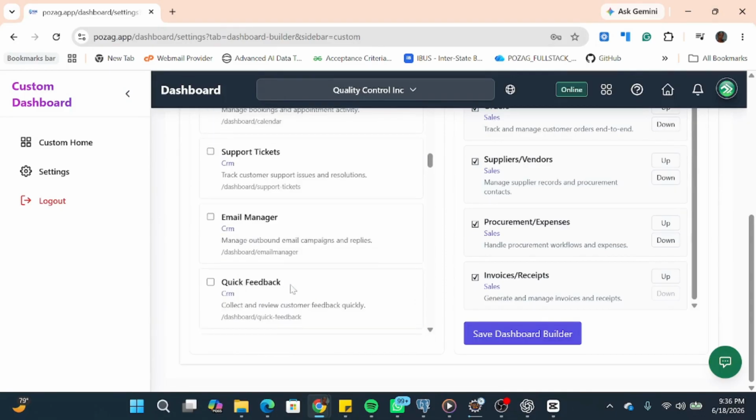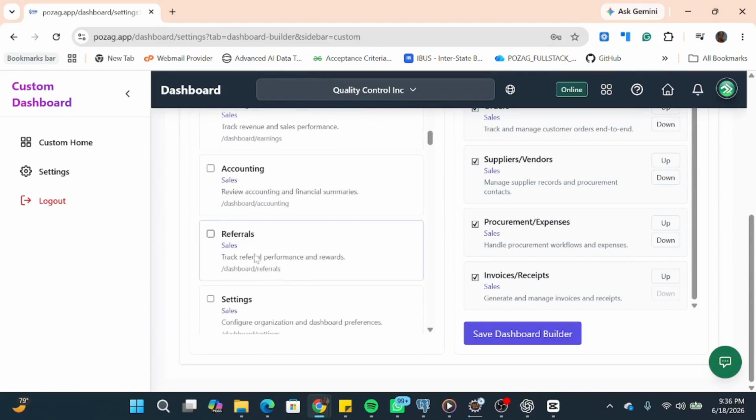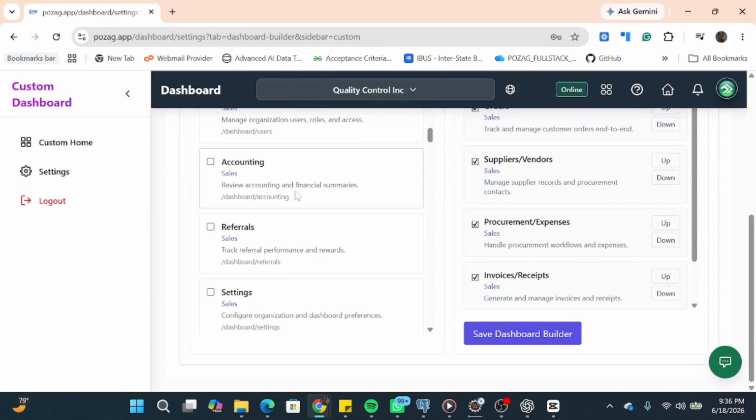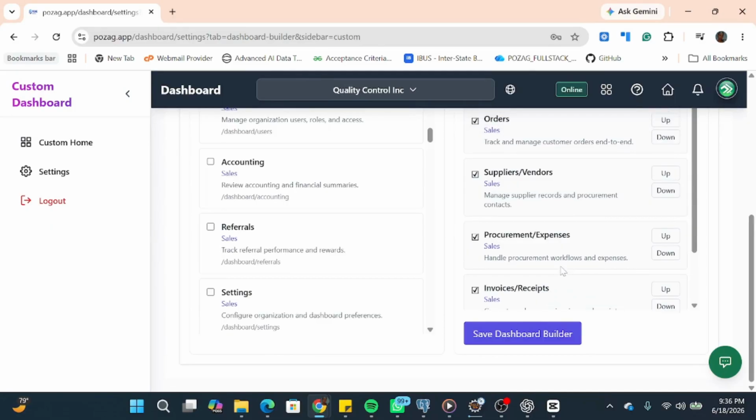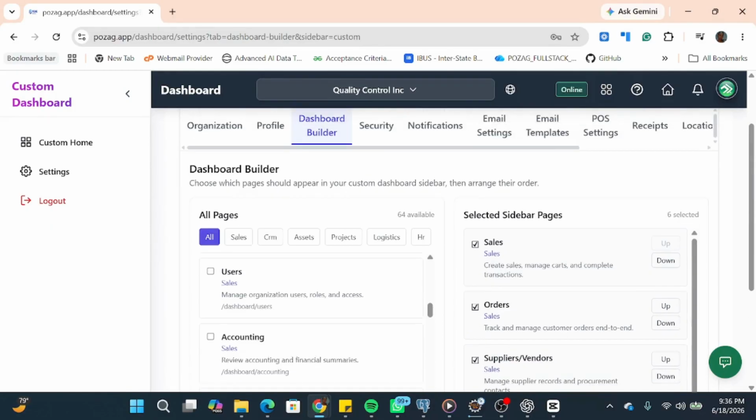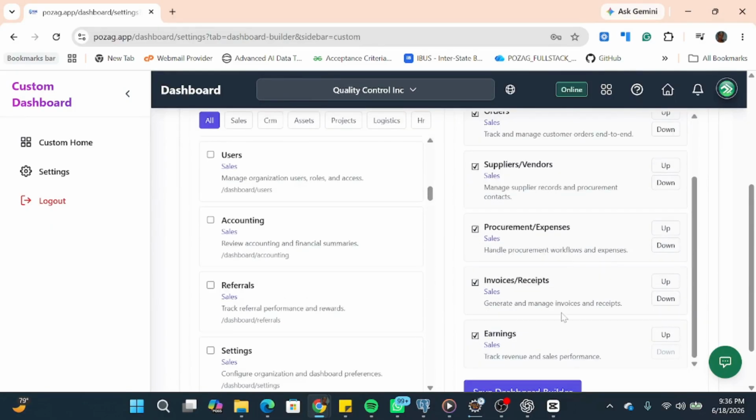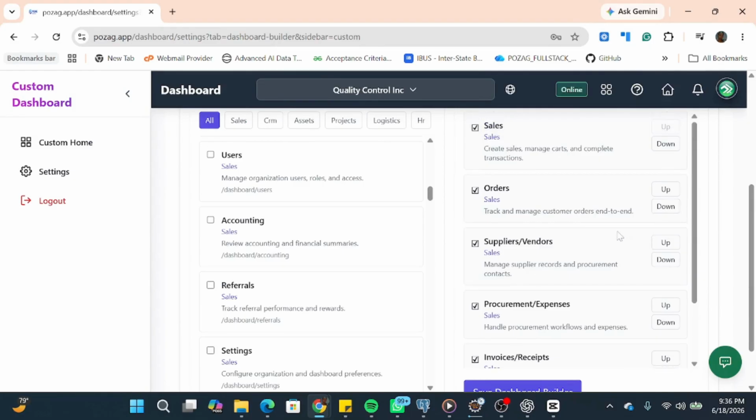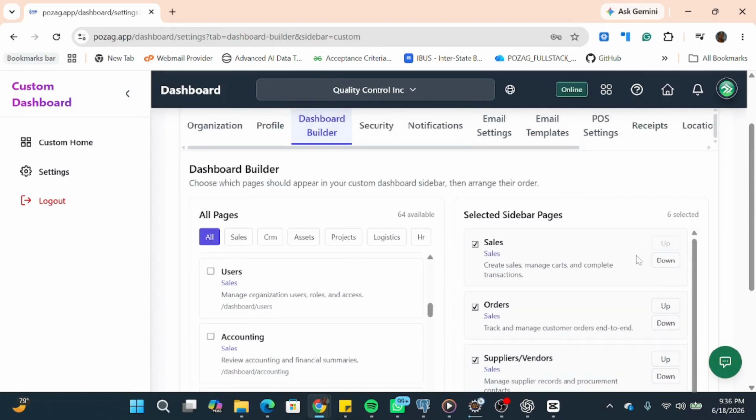Okay, I may want to add earnings. So far we have these 6 pages, so we can actually come here and even customize their appearance.